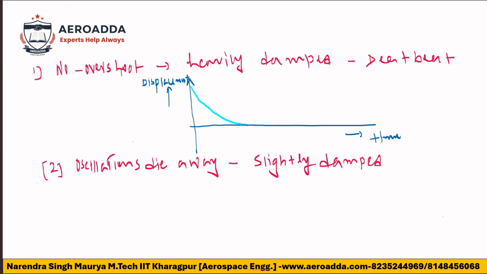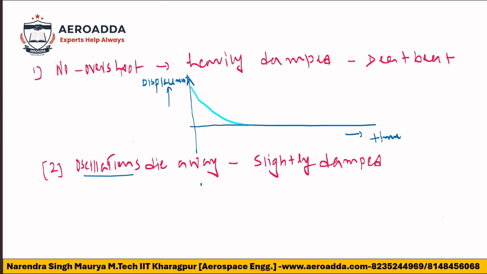First of all, you should be very clear about it. They have mentioned oscillation. The oscillation means obviously there will be a harmonic vibration. I had explained to you that oscillation will be simple harmonic motion here, and that oscillation die away means that amplitude is going to decrease, because it is slightly damped, so the amplitude will decrease slowly, right? So see the graph. Another graph will be somewhat like this.